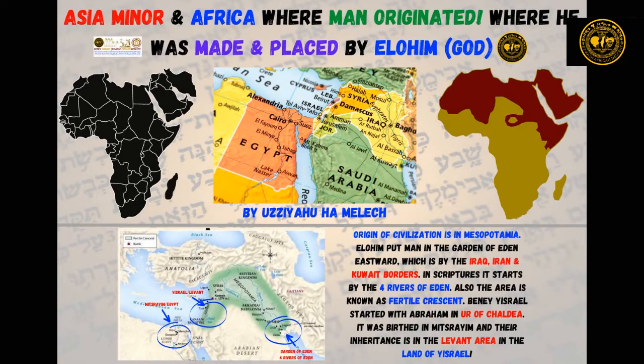So you see the Garden of Eden, four rivers at the bottom, right here, right? You see that? Then it's curving around. You see Ur of Chaldea right here. You see Sumer, right? The Sumerians, some of the first people, they were melanated. You see Babylon. You see Assyria, right? Akkad, you see Syria. You see Ugarit. You see the Levant area, Canaan, Palestine, right? Yisrael, the Levant area. Then you come on down, then you see Mitzrayim. You see Egypt, right? You see Giza. You see Memphis. You see Lower Egypt. You see the Sinai Desert.